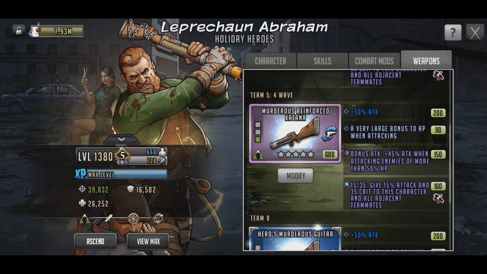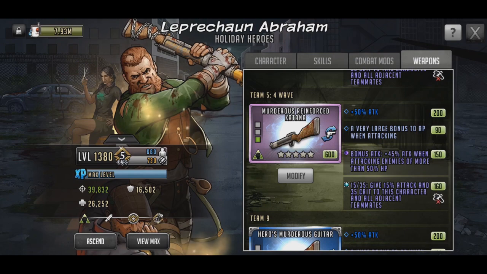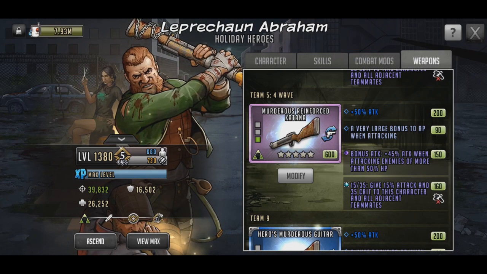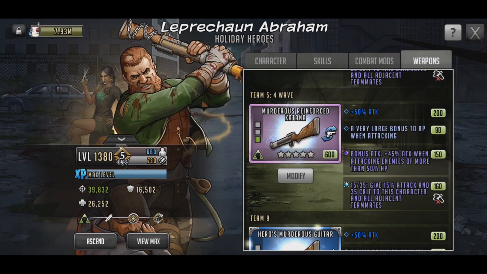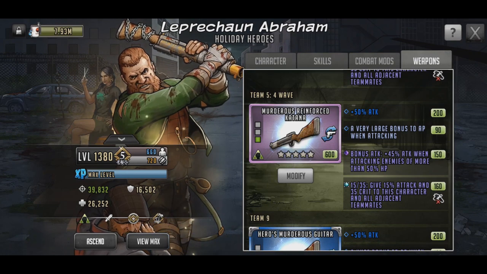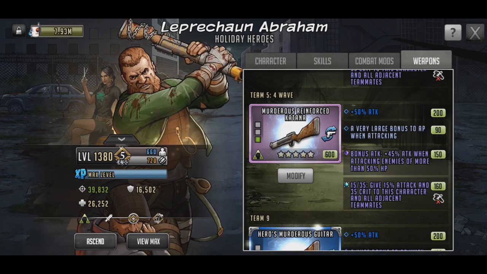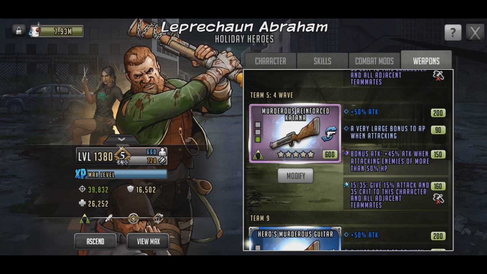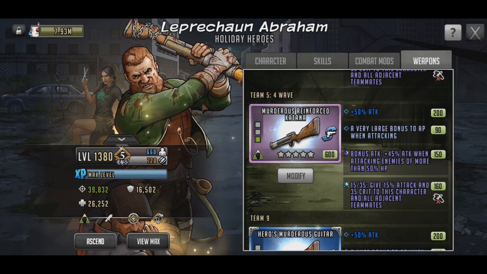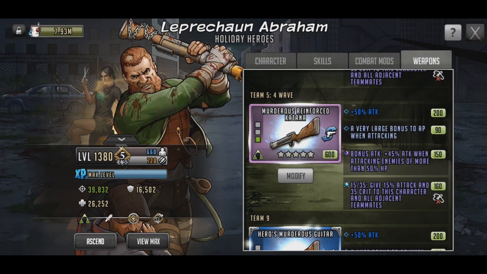The next weapon I've tested was this. It's Murderous Reinforced Katana. It's just that base katana that you can get from the World Map. 45% attack when attacking enemies of more than 50%, and then 1535. I'm pretty sure most people have this weapon built. And if you don't, you honestly really should by now. I would say you should have this weapon built for every trait, at least one of them.